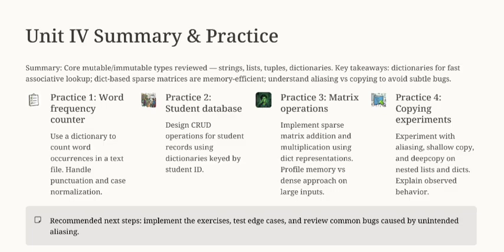Okay, so now there are some questions. So you guys have to do it on your own. Number one, word frequency counter. Use a dictionary to count word occurrences in a text file, handle punctuation and case normalization. Here you have to create a dictionary that counts words from a text.